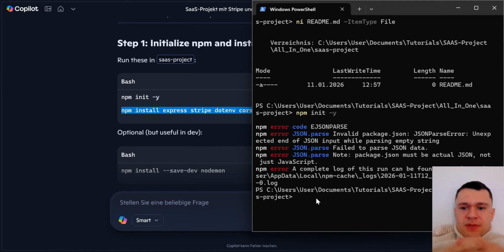Oh wait, we have an invalid package JSON: unexpected end of JSON input while parsing empty string. Failed to parse JSON data.